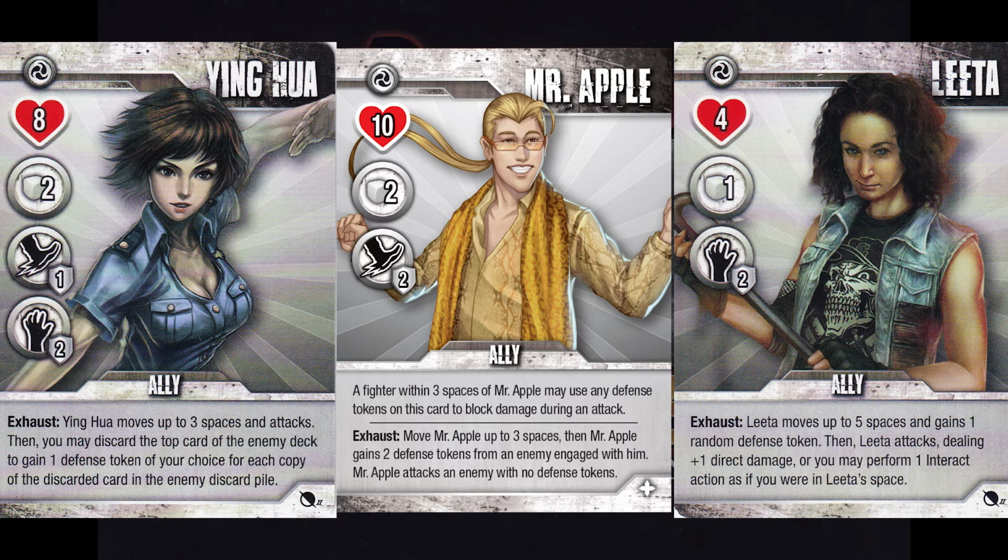Lita. Doesn't matter which version of Lita you choose, if it's the Aftershock version or if it's the regular version, because all of them allow you to perform one interact action as if you were in Lita's space. Well, interact actions don't necessarily need to be done in any particular space, and you have a very powerful interact action on one of your tactic cards if you're playing as Megan.